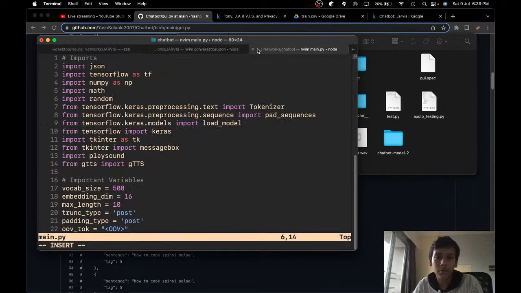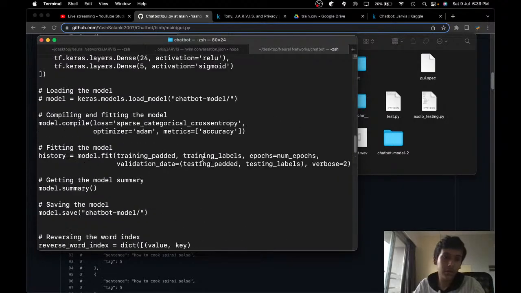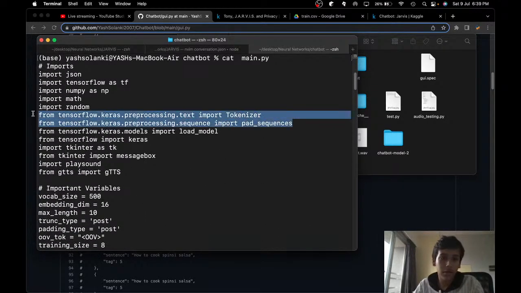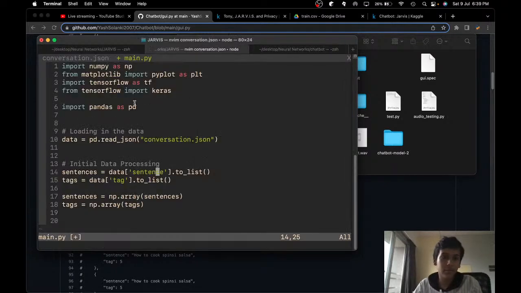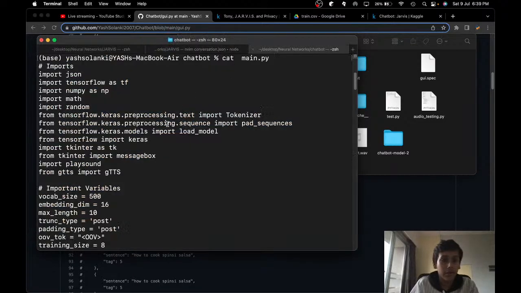Alright, we can just go and copy paste some of the code. Let's just do cat main.py. See, this is a lot better. Alright, now let's copy this. The reason why I'm copy pasting is because there's no way I remember this entire input on my own. Also, yeah, why not?